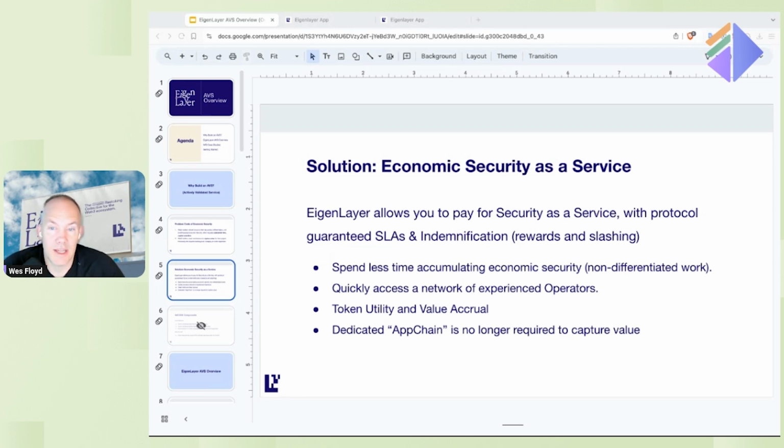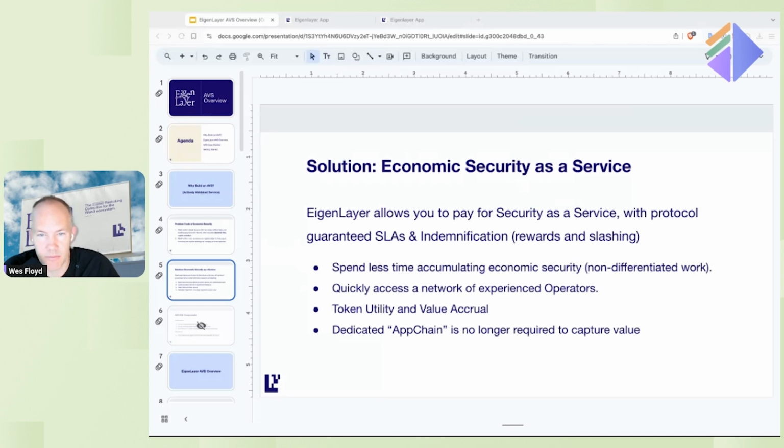We think of it as economic security as a service. You have the smart new application or protocol that you want to deploy to your users. But we want to be a layer that adds security, that economic security specifically. And we want to bring not just the capital for economic security, but also a network of operators. And those operators are going to give an SLA. They're going to perform that behavior when you need it, within the SLA that you need it. And if they do perform it well, they'll get rewards. If they do not perform it well, they'll be slashed. And that's really the core principle behind the EigenLayer protocol.